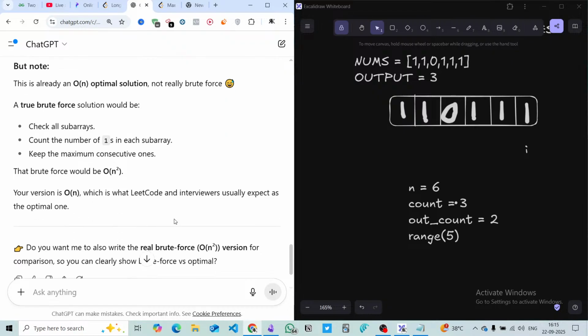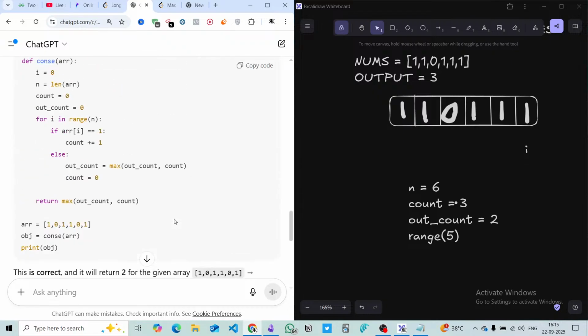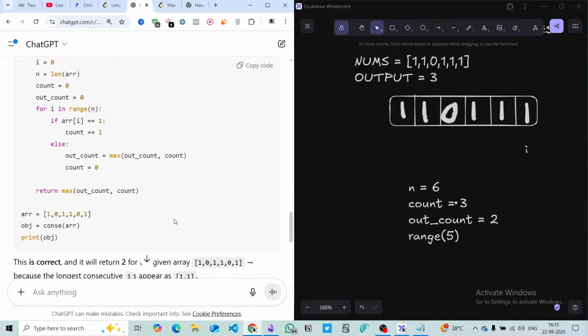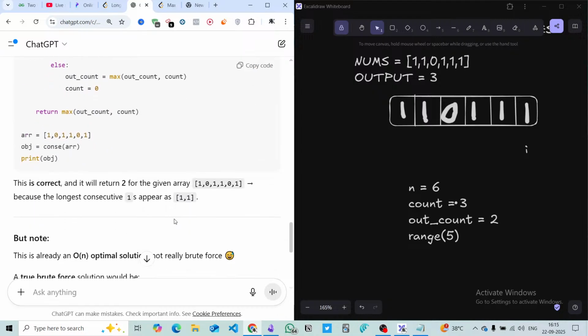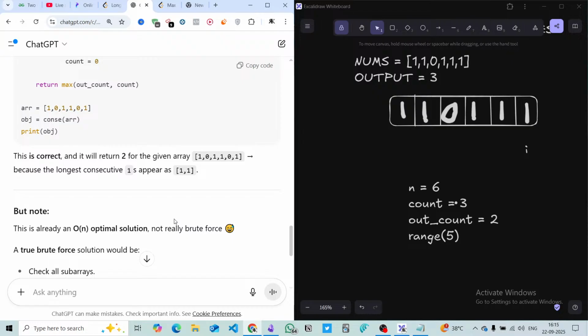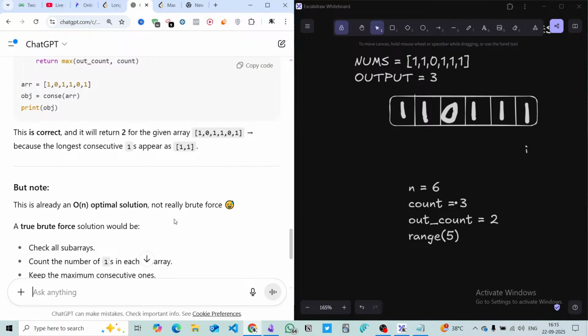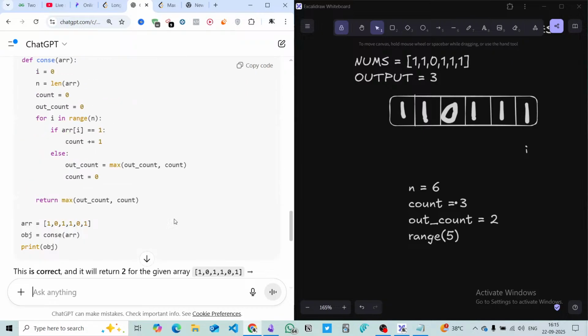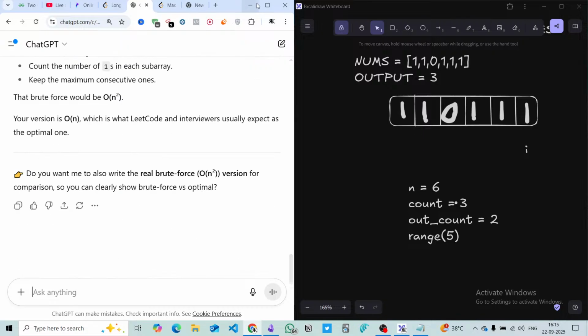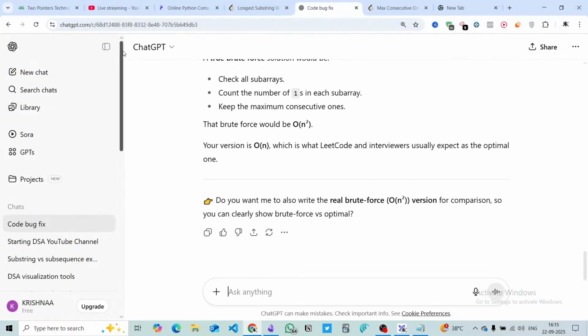So as per GPT, it's already a brute force solution. I don't know, but it didn't even use any two-pointer technique here. You just iterate I all over.